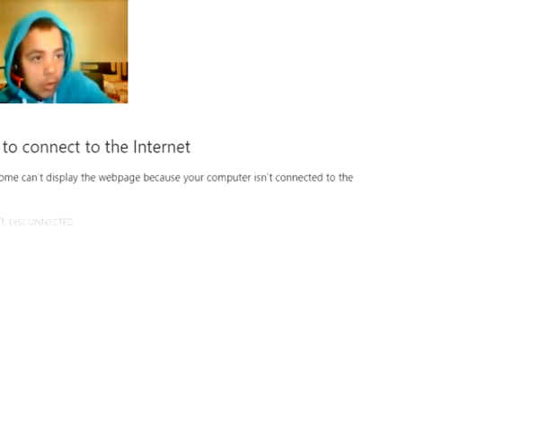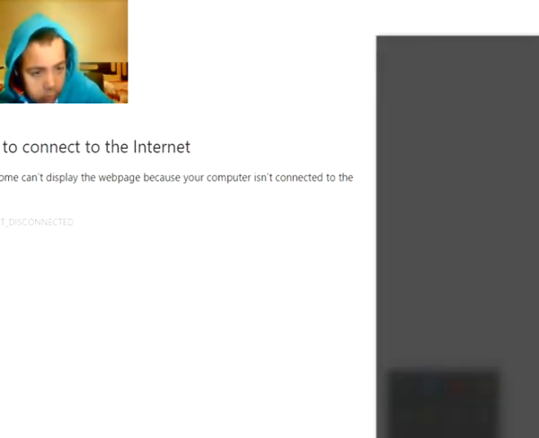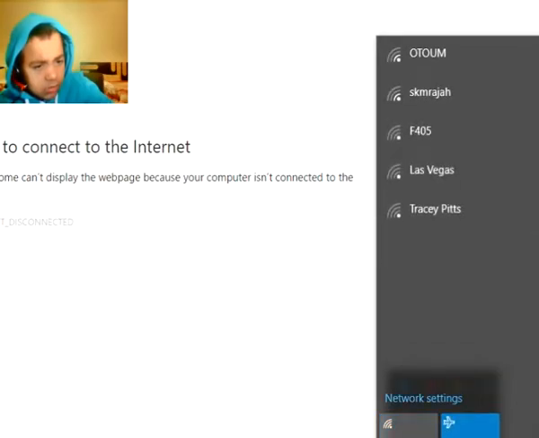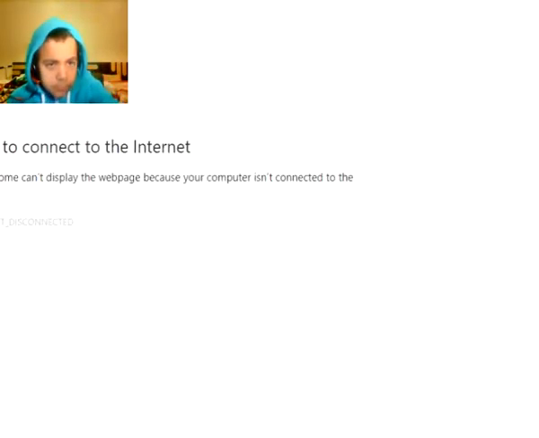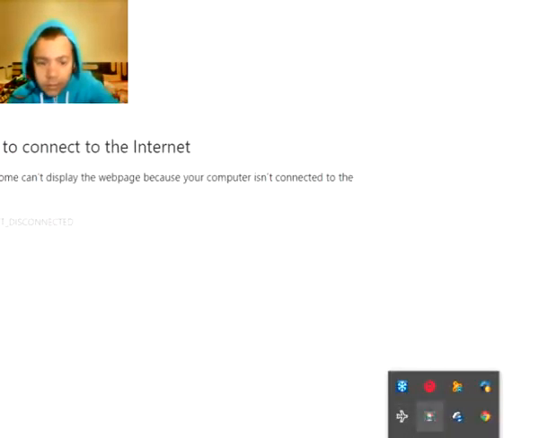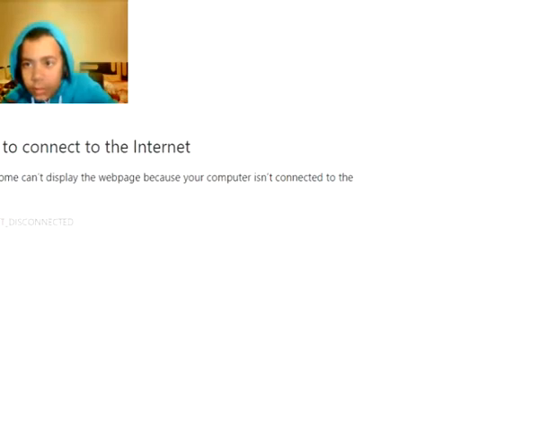Reload. Why am I zooming out right now? Let's try this again. Why am I not connected? What? I should find something here. Turn that off. Am I connected? Why am I not connected right now? Why is airplane mode on? Turn on Wi-Fi, please. Thank you. Well, connecting. What are you connecting to? Anyway, let's try it again. Who cares?